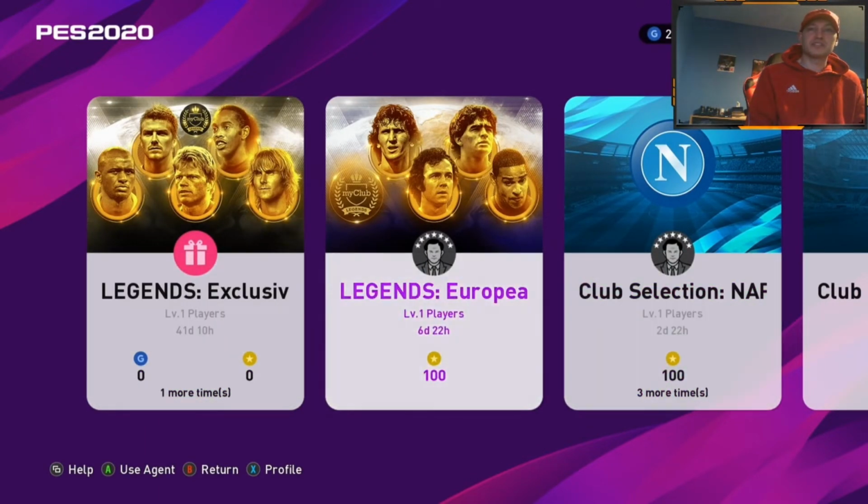Should we go with legends? I think you only get one chance. Do you get one chance at this, or do you keep paying? It doesn't say any chances on there. It says like three times on that. It says one more time on that. That one doesn't say anything. So I assume this is where they get all FIFA luck on you, and then you keep piling in the money to see if you can get a legend.